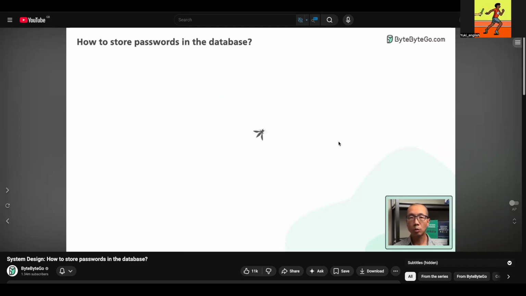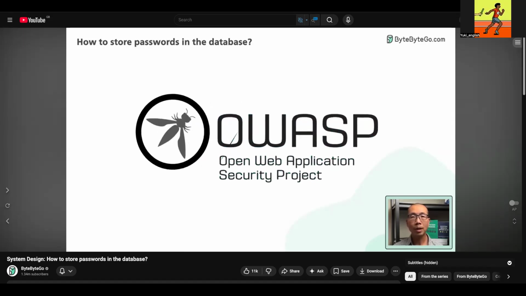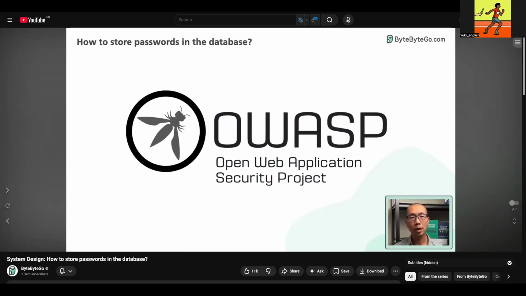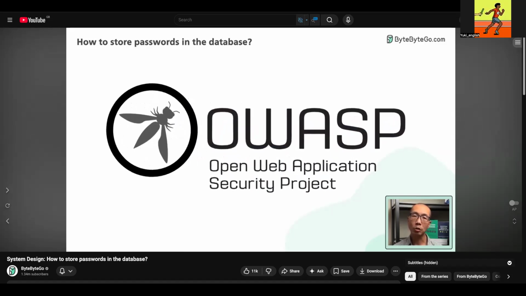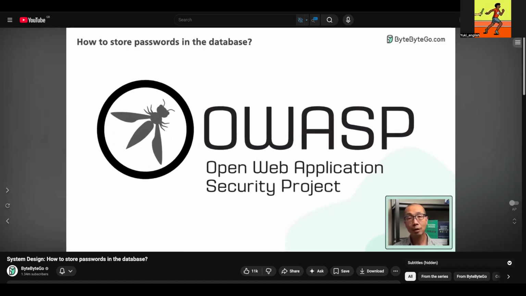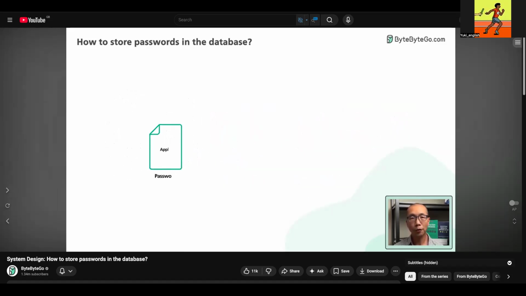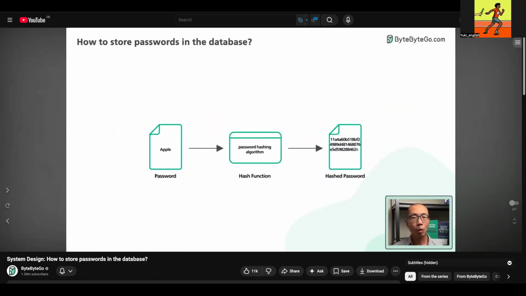Next. So what should we do to safely store What password in the is database? in the The Open database? Web Application Open Web Security Application Project, Security also known as Project, also OWASP, OWASP, provided some guidelines provide on some how to store guideline how to passwords. store Here passwords. are the Here is recommendations. a recommendation. First, use First, a modern hashing using algorithm. modern hashing Hashing is a algorithm. one-way Hashing is a function.